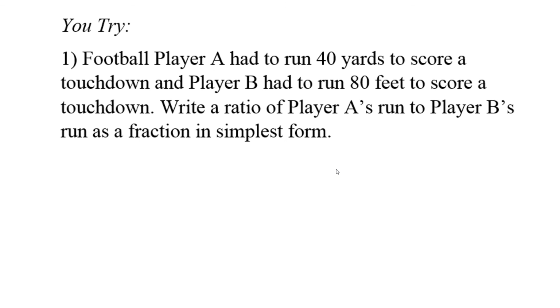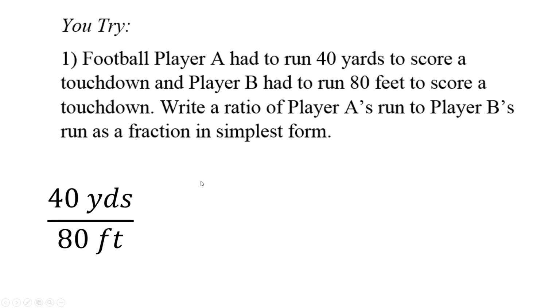If we have football player A running 40 yards compared to player B who's had to run 80 feet to score a touchdown, we're going to do a comparison of player A to player B's run as a fraction in simplest form. So first thing, it says player A to player B, so 40 yards is in the numerator and 80 feet is in the denominator. And this is distance, so these units need to match and they don't.